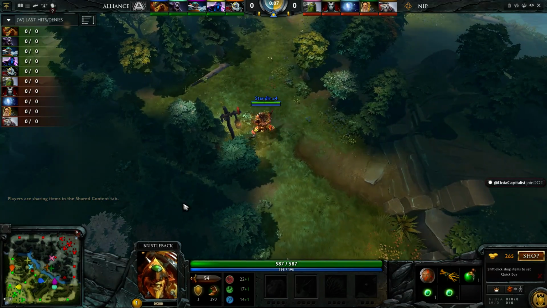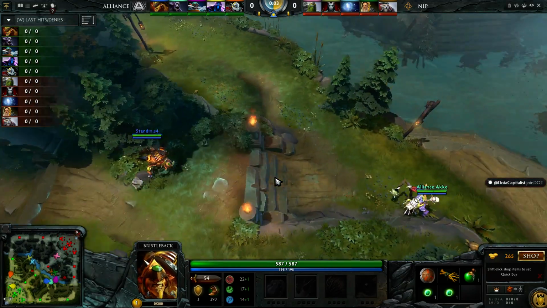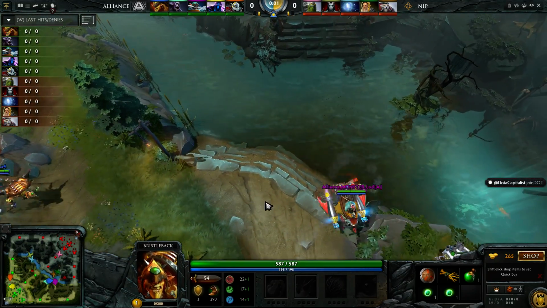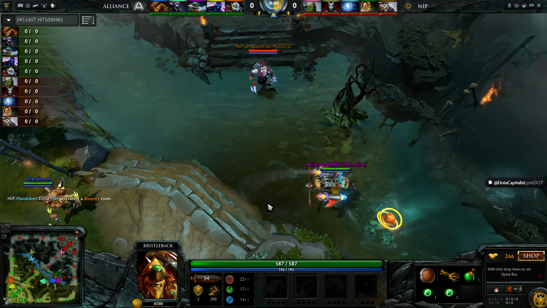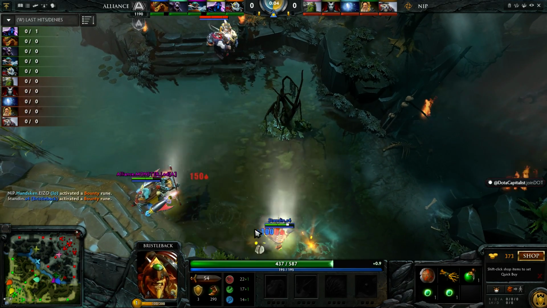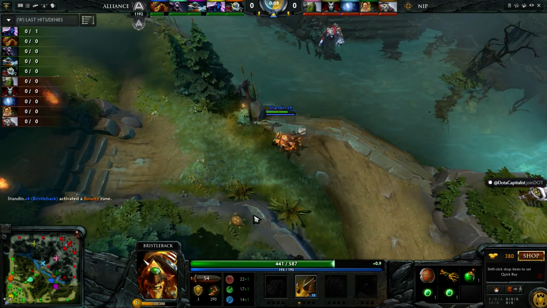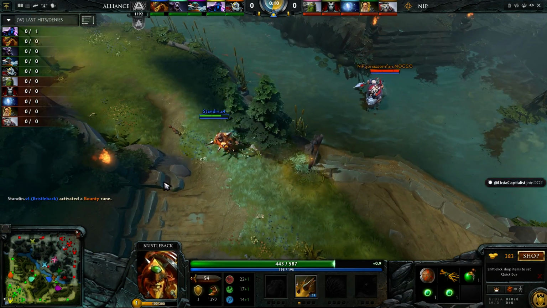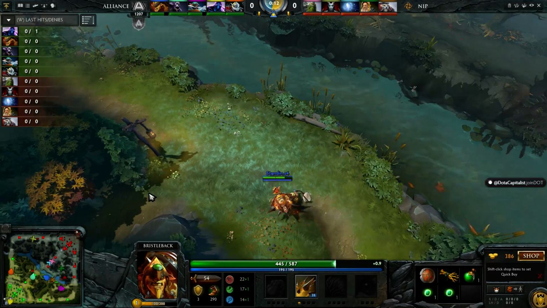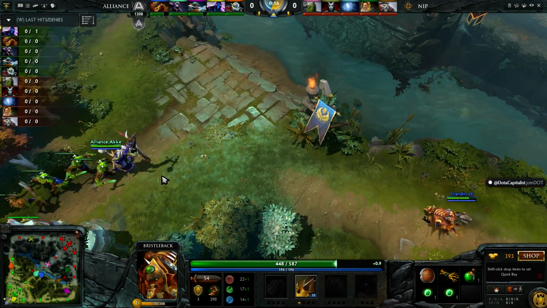Have you seen the Bristleback versus the Tiny Wisp as a mid? And how do you think it does? Because I was just remarking how Alliance have done this in the past. In fact, I even heard them talking about it at MLG. How exactly do you play it? Have you played it before? I haven't personally played it, but yes, I've seen S4 play it, and I've seen RTZ play it.